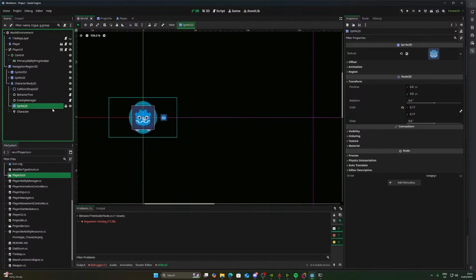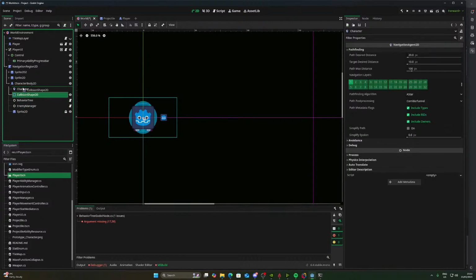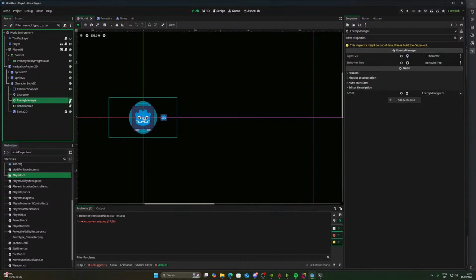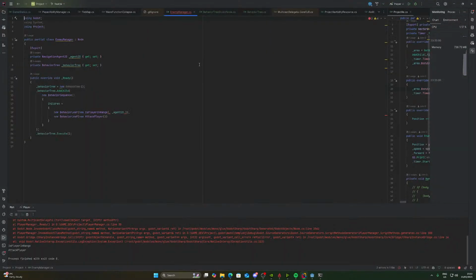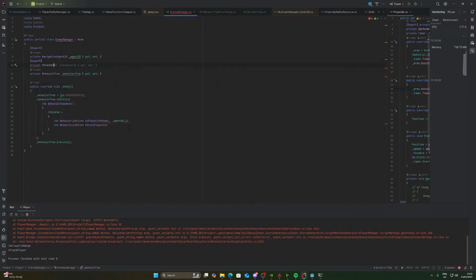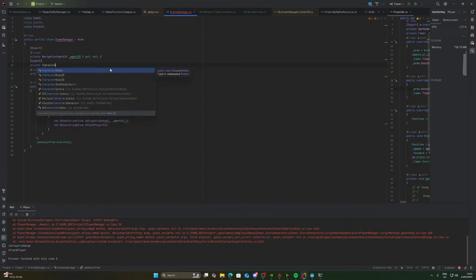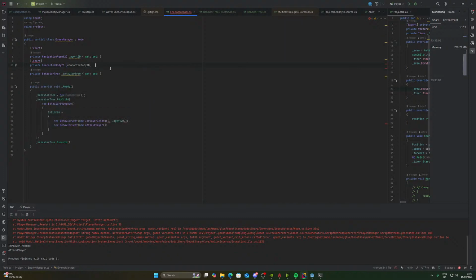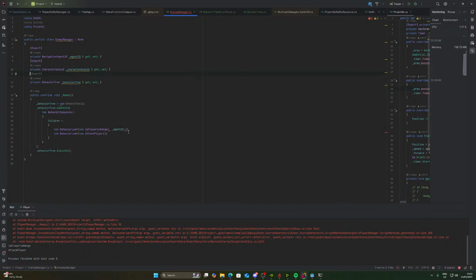Then that means this can go here. Character, we can do that. That's fine, I don't really care. Because then if I just reorder this, we'll manage that. That manages the agent. Which means this will need an export of a private character. Can I not? I cannot spell now. Why would I be able to spell? We'll do a character body 2D, which is get set, which is fine. Like that, and then we'll do a character body 2D dot, pass that down, which is fine because that's a 2D which inherits a thing.